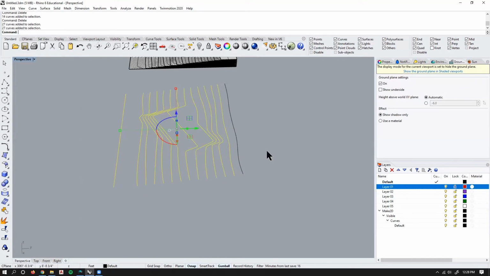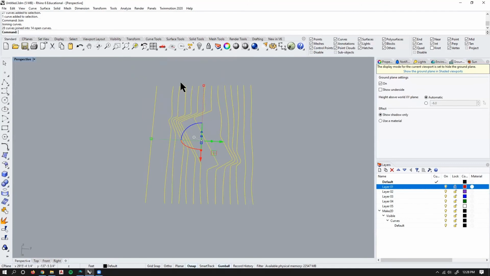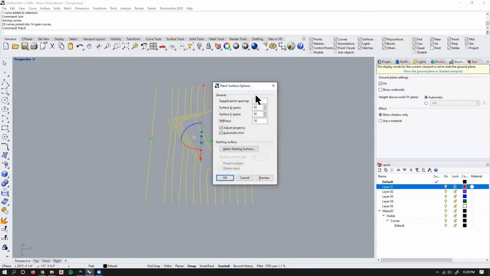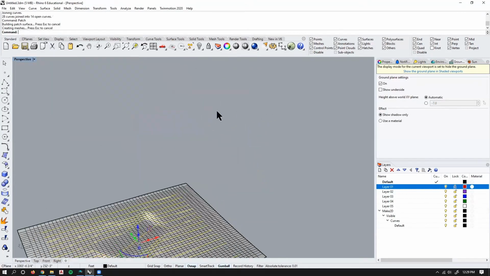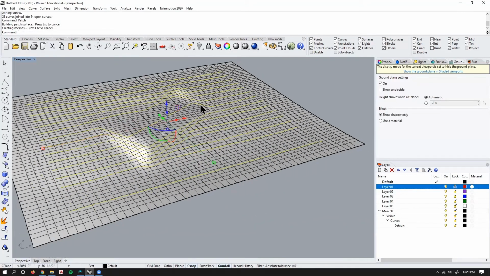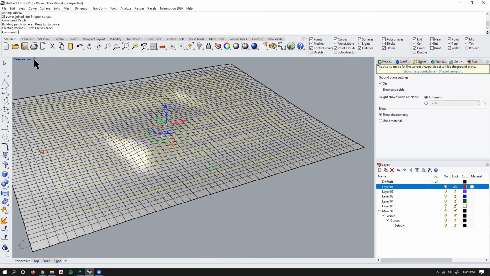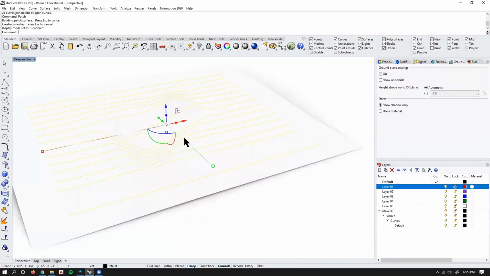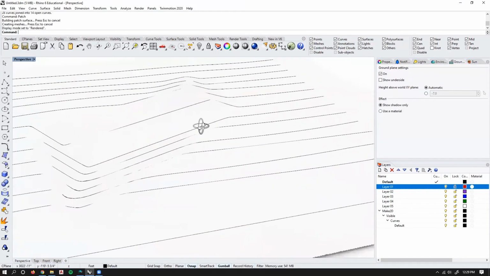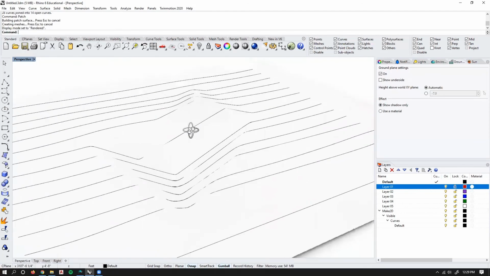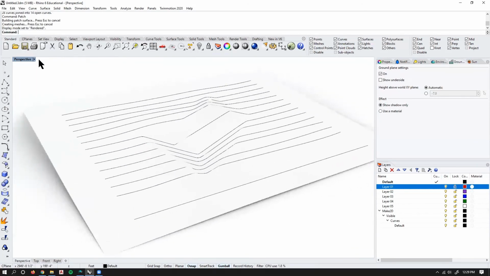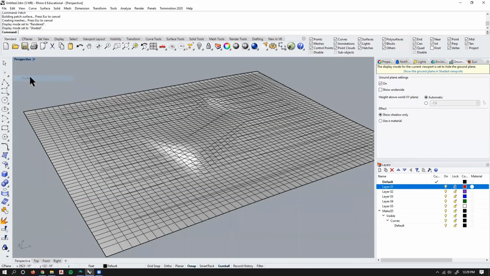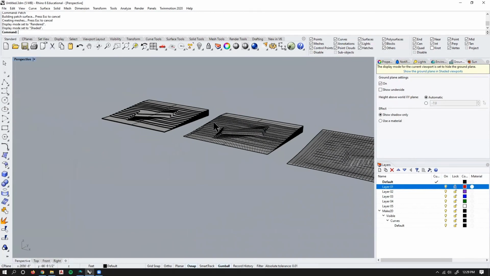I'm gonna make sure that all of these are joined again after exploding them. And let's see how patch handles this. You see the vertical lines were giving it a problem. So patch probably gives you your most realistic result as long as you can get it to work properly. Okay, that'll be it for extruding.